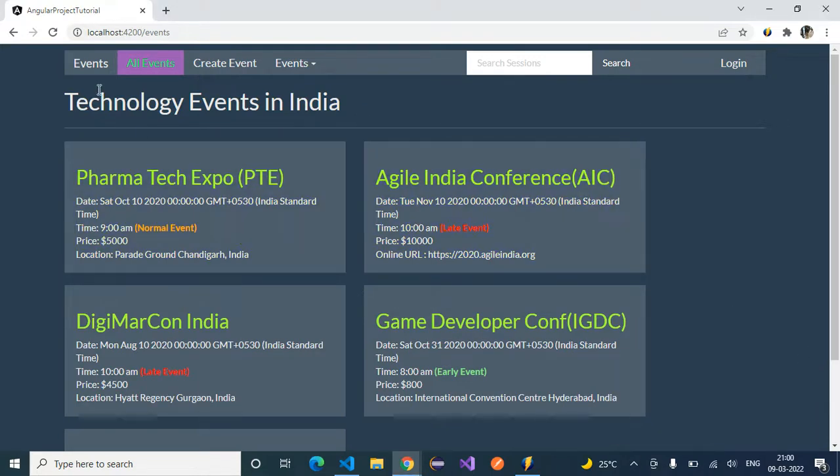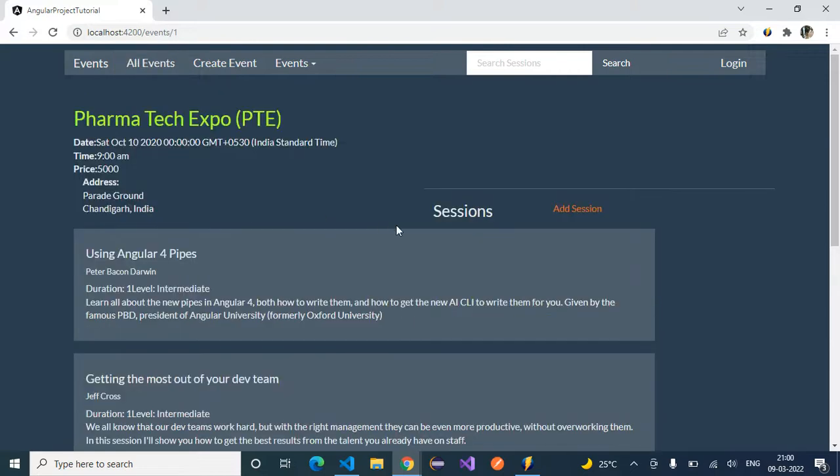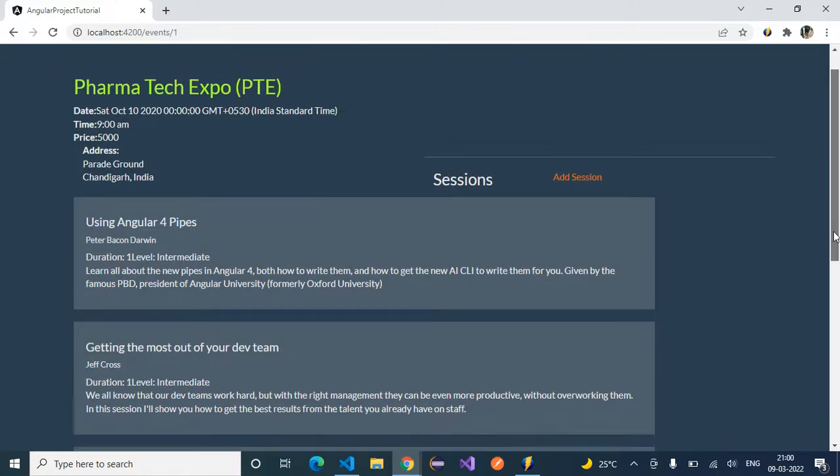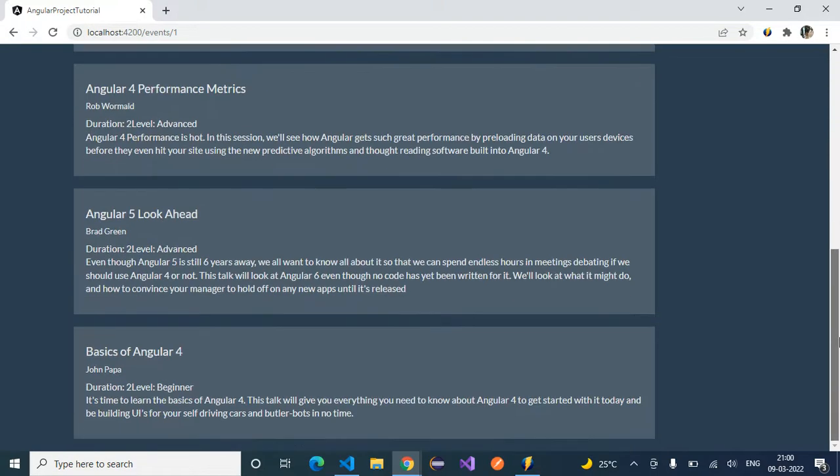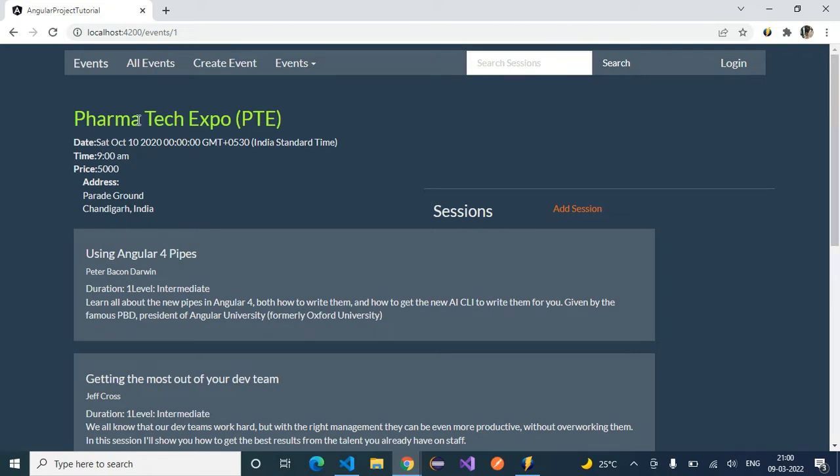we have a requirement such that if I click on any event, we have all these sessions displayed over here, right? And as part of all these sessions, we are providing a link over here. By clicking on this link, we can create a new session. That session which we have created using this add session has to be included as part of these sessions for this event, and it has to be specific to a particular event. The created session should not bind with other events. So let's see how we can do this.